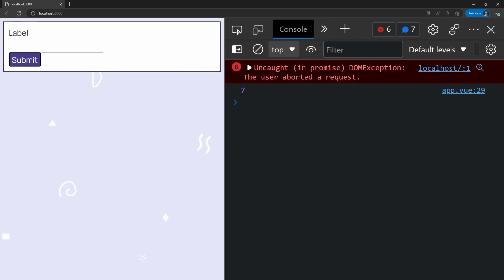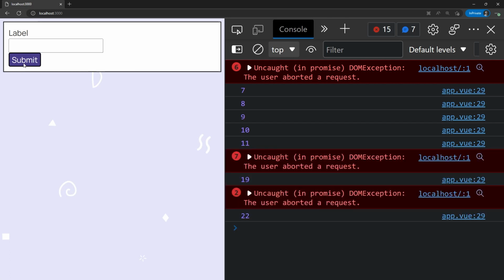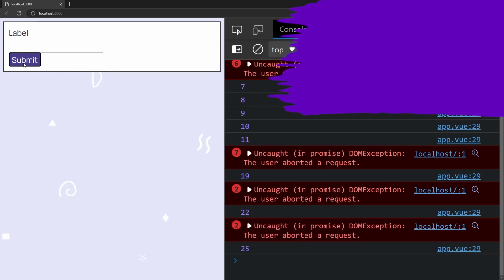So in the console, we do see 6 exceptions, which is actually what we expect because of that abort signal. And then we only see the value 7 printed to the console because, of course, that is the 7th request that was made. Now, if we go slowly, we can see that those requests are printed to the console in the order that we expect. And if we smash the button a bunch of times again, we can see that we never get out of order. We always get incrementing numbers.